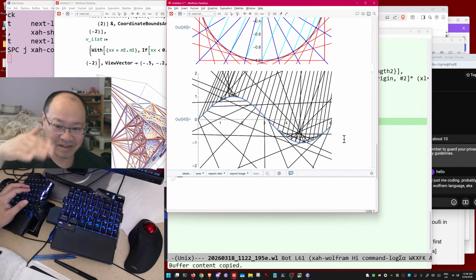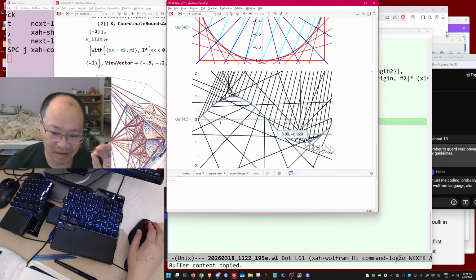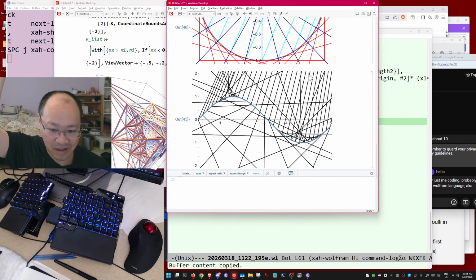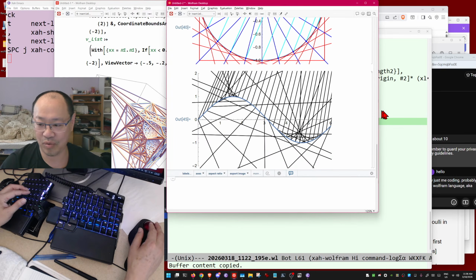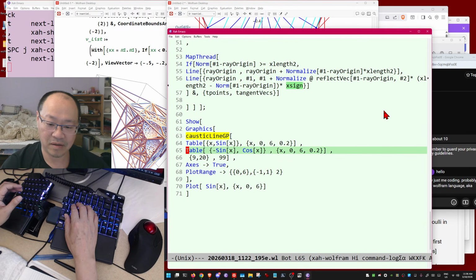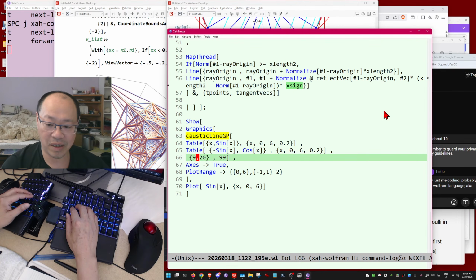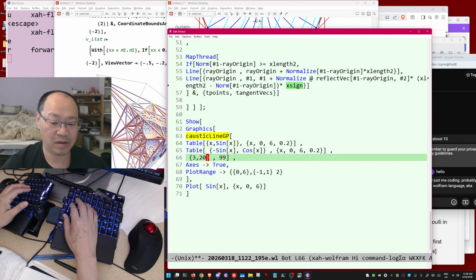You see, so now this is doing reflection, the rays coming from above. Now let's make the rays, let's say 3, 2. Let's make the ray at 3, 2 point, okay? So let's make the ray at 3 and 2, okay?